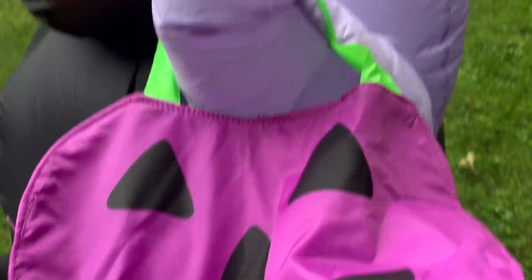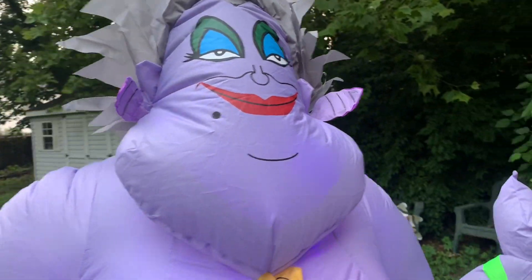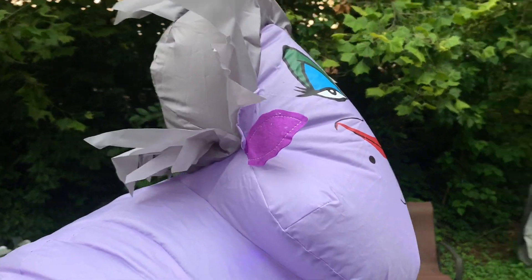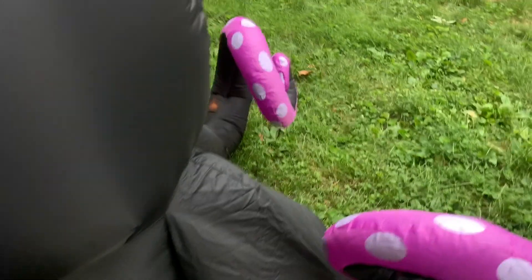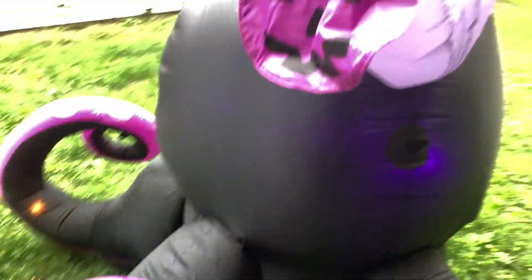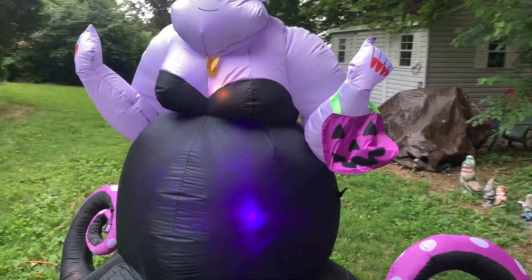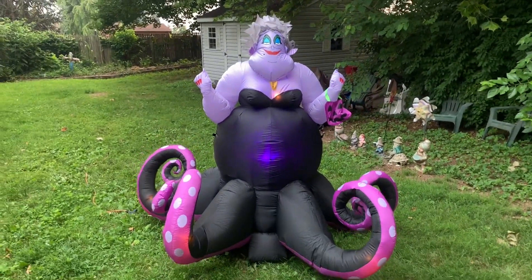I'm not sure this is really Halloween-related, but she does have a Halloween treat bag made out of felt material — same thing with her ears. The rest of her hair is not made out of the same material. She has one C7 bulb in each tentacle and also one in her chest; the rest is just the purple kaleidoscope.